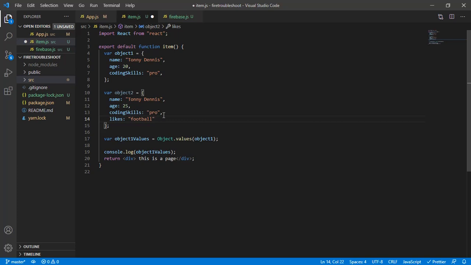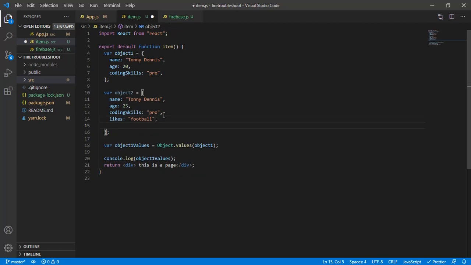And then let's say we have still another property, which is gender, and the value is male. Now, as you can see here, we have two objects which are kind of similar, but this one has additional properties, and also the values slightly differ from the values inside this object.